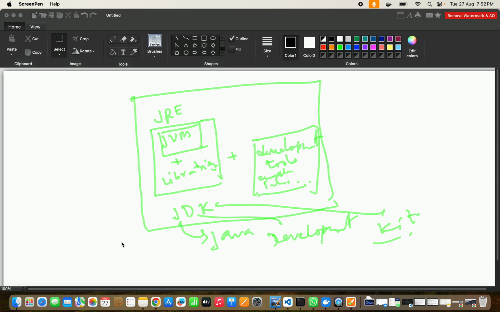Okay, so here the Java architecture ends. One thing, right now Java 24 is the latest version of Java.